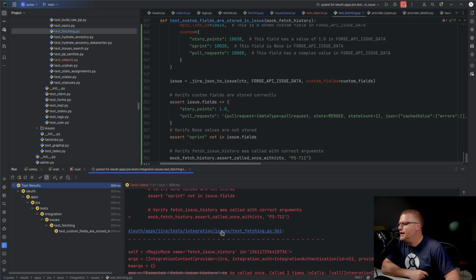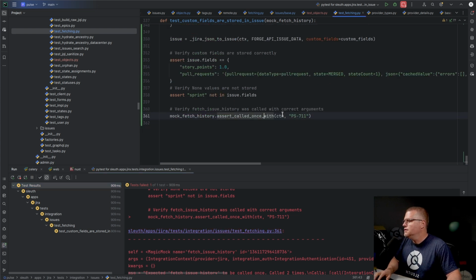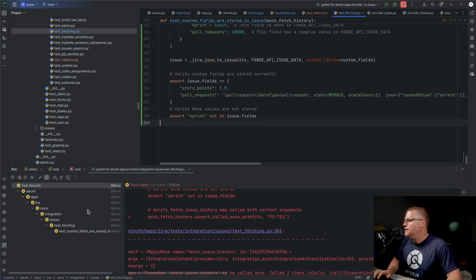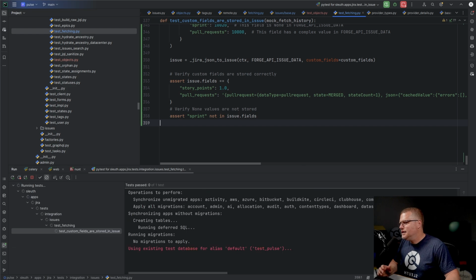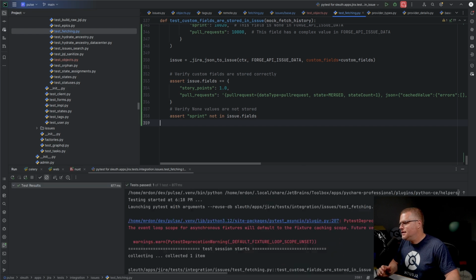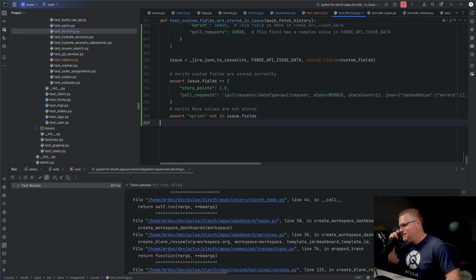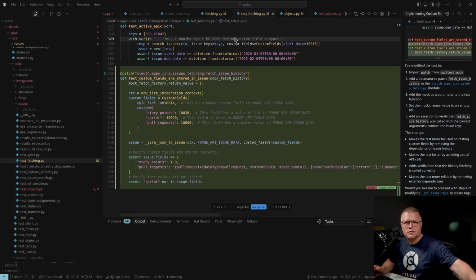Verify. No, I don't care if issue history was called. You settle down. I just don't want it to do remote calls, that's all. So yeah, it makes it kind of complicated when you're looking at your test. You're like, it has a bunch of error exceptions. Oh no, that's because the dashboard creation is doing that. But I don't want to turn it off because a lot of tests depend on the dashboard creation. It's a recent thing that we did, but it's problematic. Anyways, jumping back into Cursor.